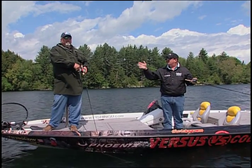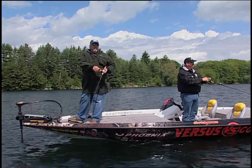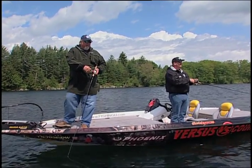And the neat thing about it, if you think about how bait fish swim up current, you're pretty much making it look realistic. The bait fish are going to swim up current. You're bringing it uphill off this point, and we should have fish coming out of the deep water and crushing the bait right up against the rock piles. There's a lot of rock piles up here on Lake Champlain. Absolutely gorgeous up here.